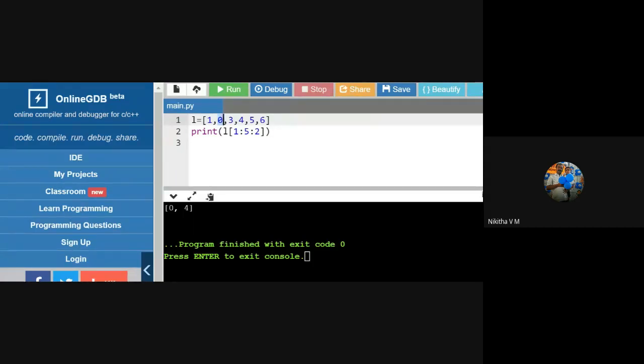Okay, alright. So any more doubts with the slicing operators? Any more doubts? Okay. So alright, then let's get back to the PPT.